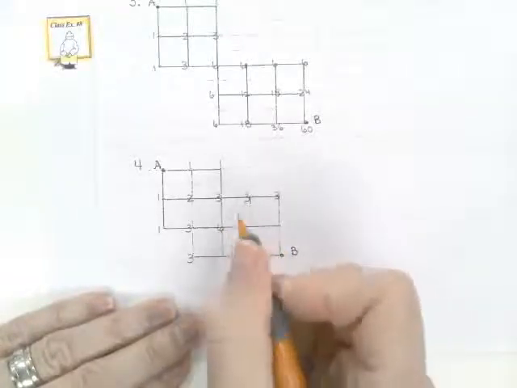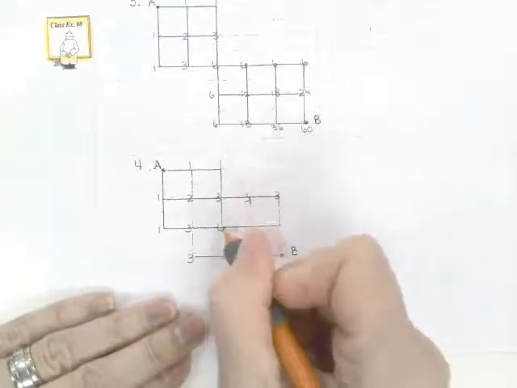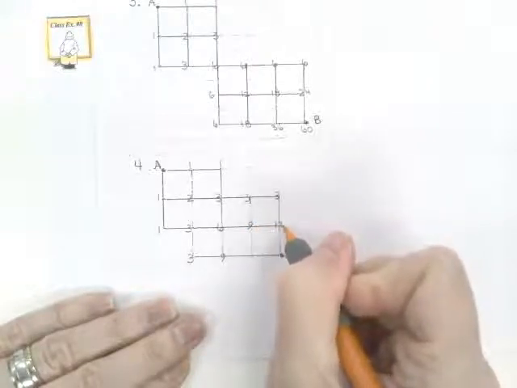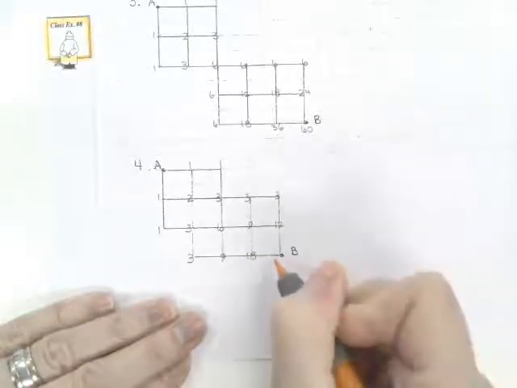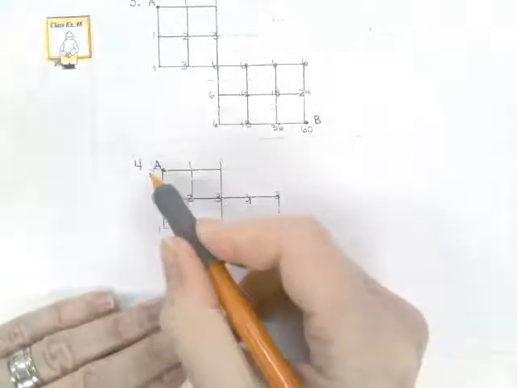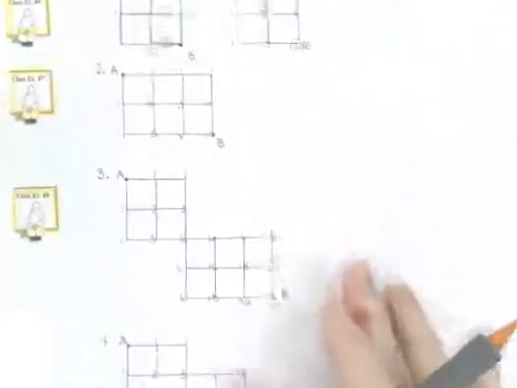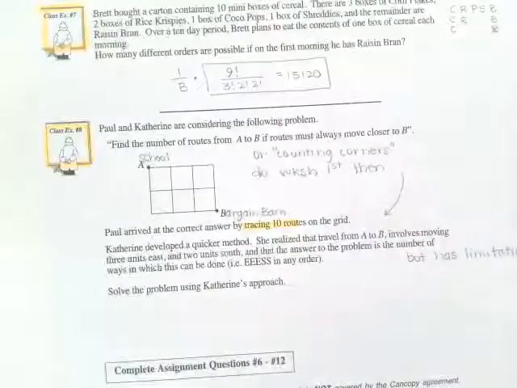And now I'm going to add my corners. So 9 for here. And I'm going to come back up here. So I'll have 9 for there. 9 and 3 is 12. 9 and 9 is 18. And 18 plus 12 gives me 30 ways to get to B. I could go backwards. It would be identical. They could move it and have me go left to right. Doesn't matter.